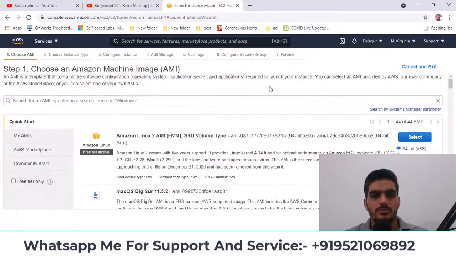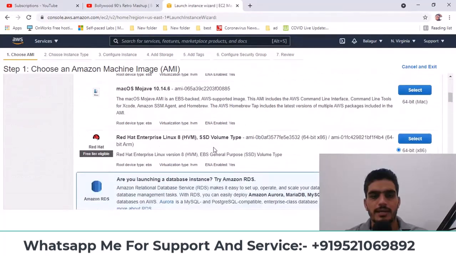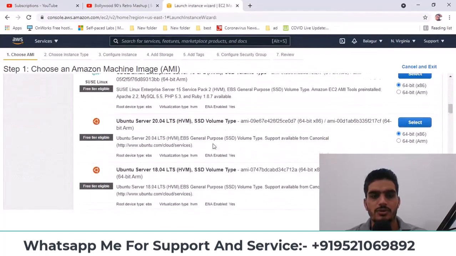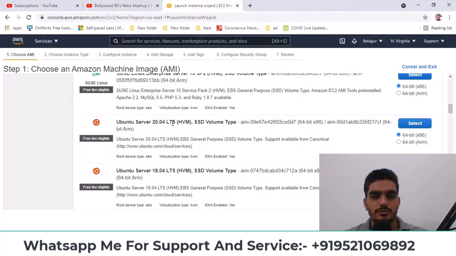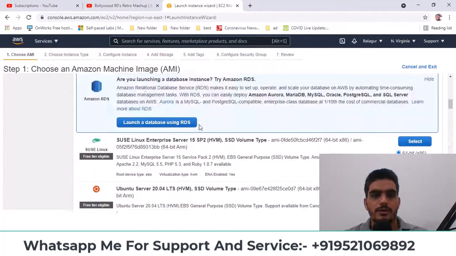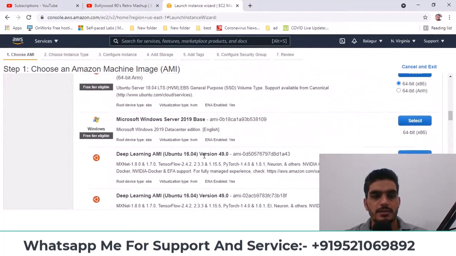So here are some images in the series, like this one is Amazon Linux 2 AMI, and if you go down here, you'll find the Ubuntu server and Windows Server options as well. If you want to create an RDP instance, you can do it from here.